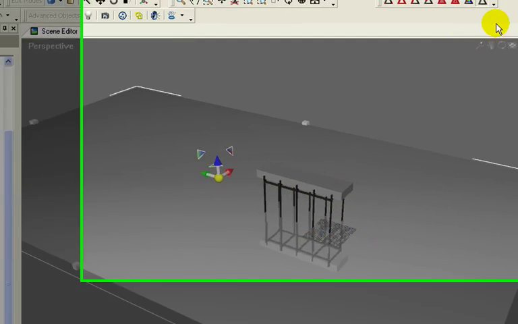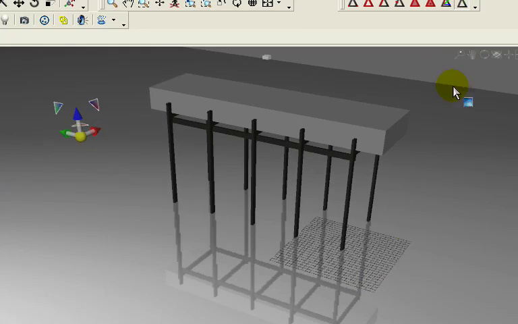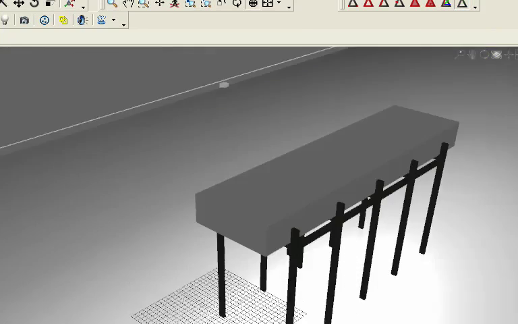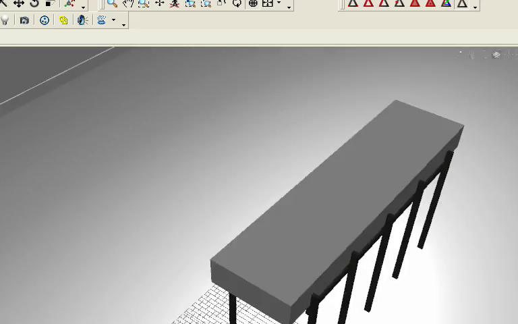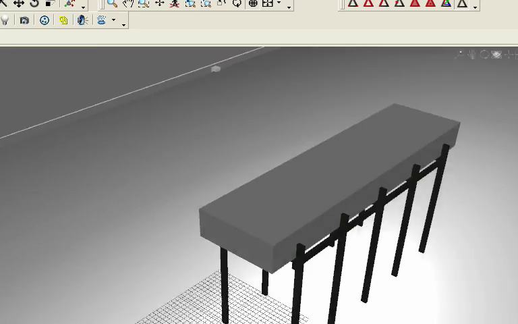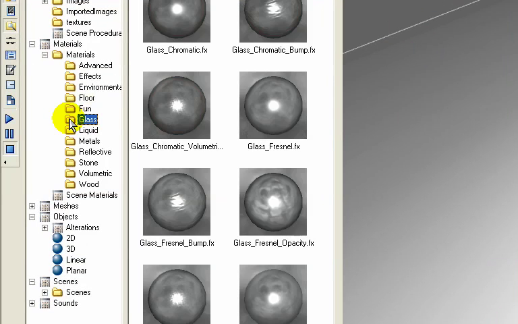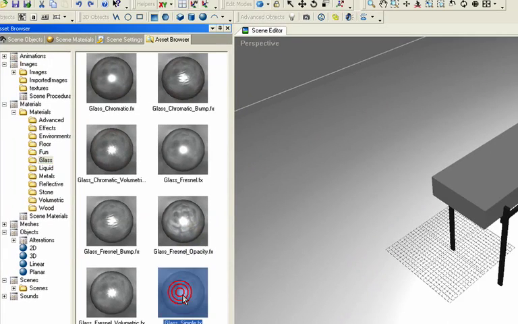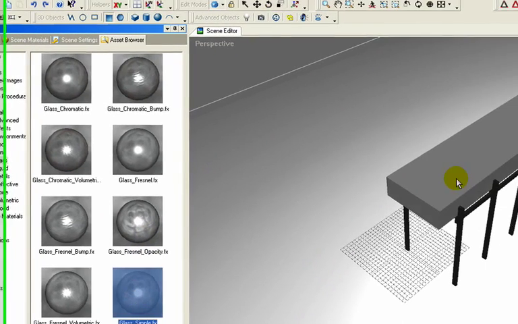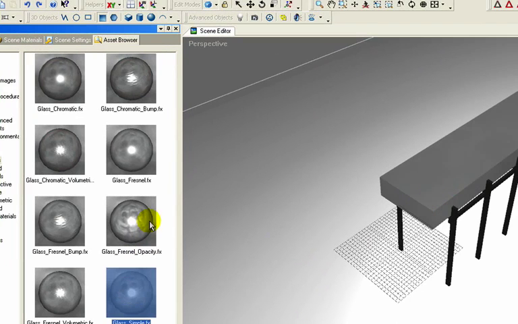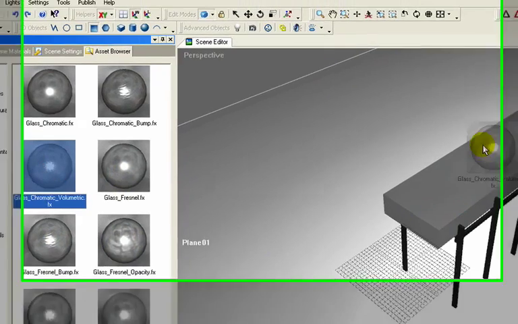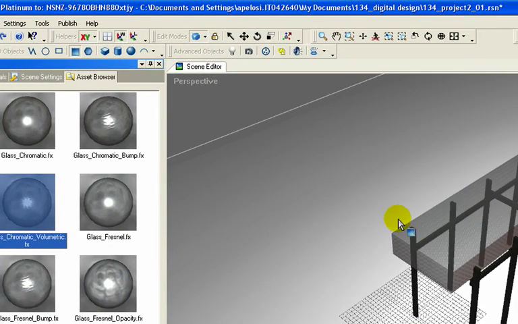So now we've got our table, and if we zoom in a bit and then move around a little bit. So let's see, got something reflecting, and we want to change the material on the top of the table. So if we go, let's see, glass, we want to try some here. Try a glass simple. See what that does. Doesn't really do much. So what else we got in here? What is this one? Just trial, and a lot of it is trial and error.